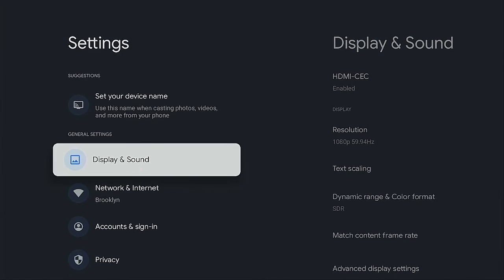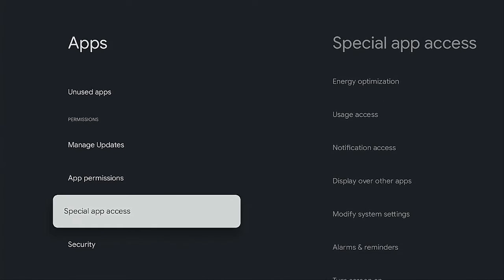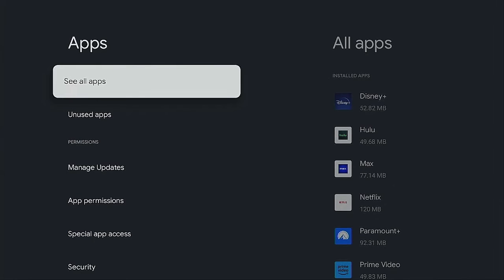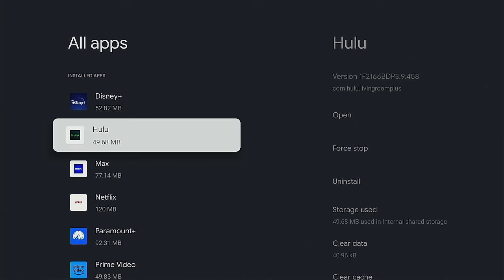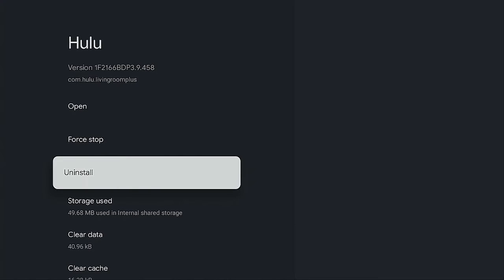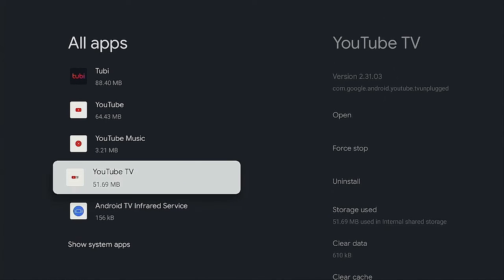Click the home button to go back to the main screen, then go back into Settings by clicking the gear. Go to Apps, then scroll down to Security. In Security, turn both options off — this gives us accessibility to sideload apps. Click the back button, go back up to See All Apps. In here you can delete anything you're not going to use. For example, hover over Hulu, go right, click Uninstall, confirm with OK, and it's removed. Go through the list and free up space on your ONN device by removing apps you won't use.